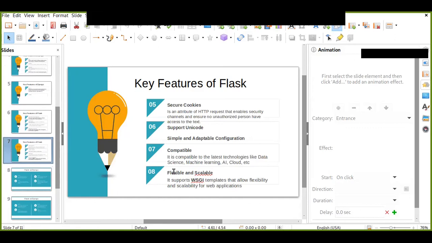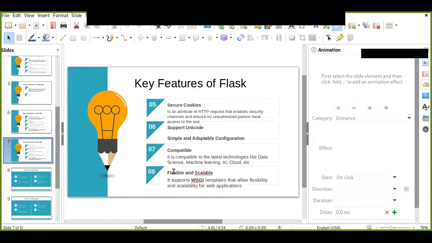The other is secure cookies. It is an attribute of HTTP requests that enables security channels and ensures no unauthorized person has access to the text or pages. So it has its own secure cookies. So no one can access unauthorized pages or texts. It supports Unicode characters. It has simple and adaptable configuration.